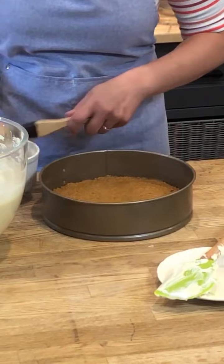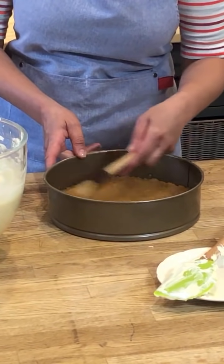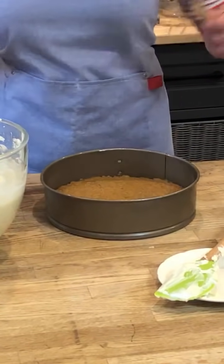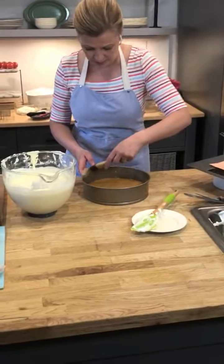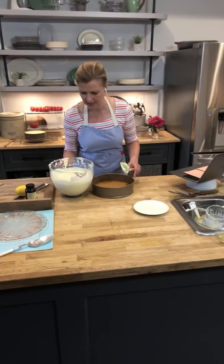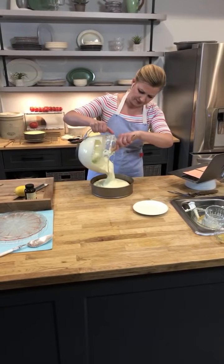the crust was cooled. And I did mention that if you didn't use a springform pan, you wouldn't want to line this pan with parchment paper because it would pucker from the moisture of this cheesecake custard. There we go. And now this gets poured into the pan.